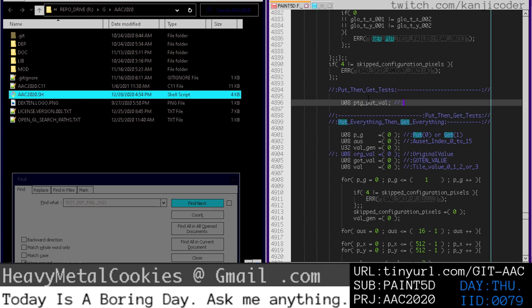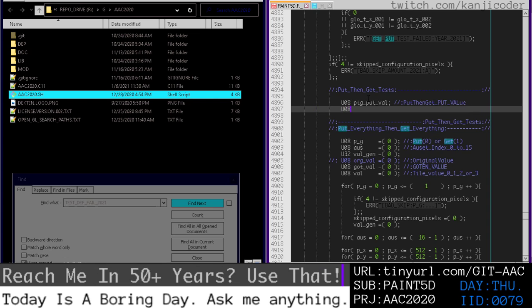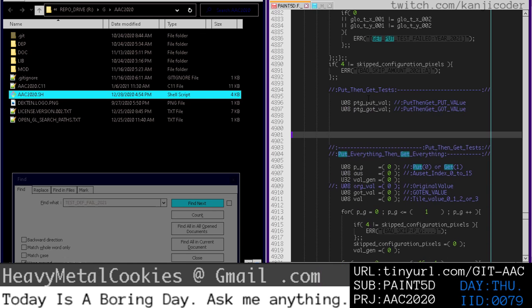I'm just going to get a little bit verbose here. This is going to be our put, then get put value. Alright, we'll just create these two things here.